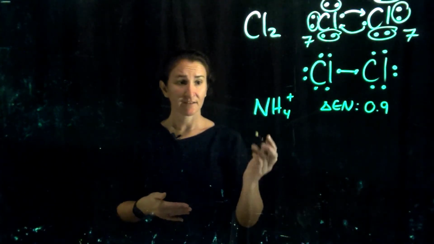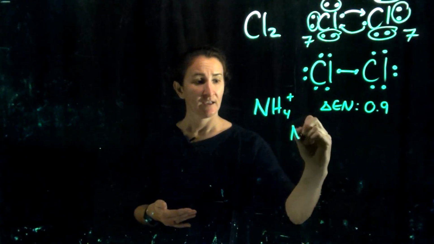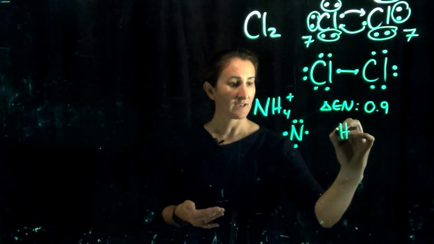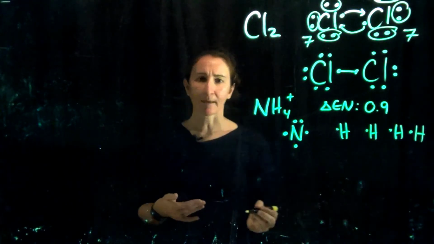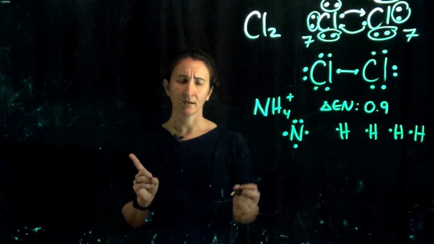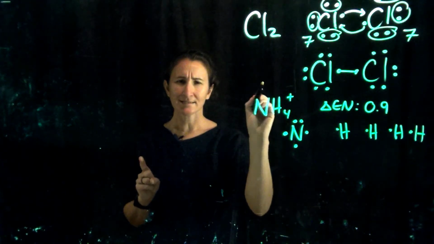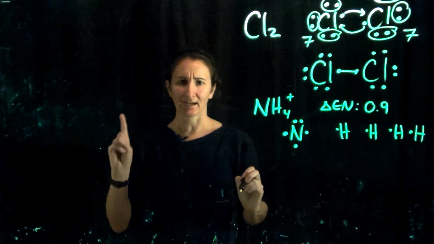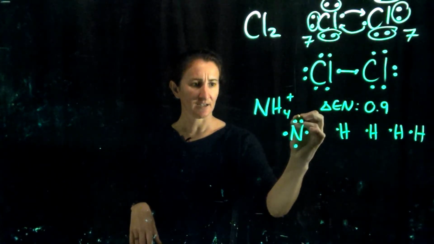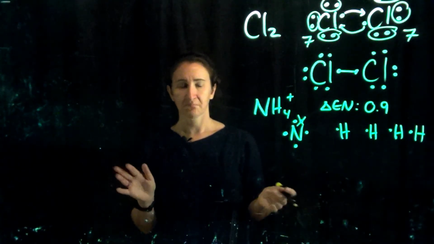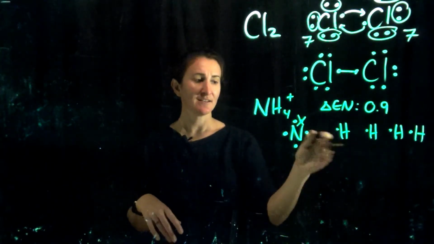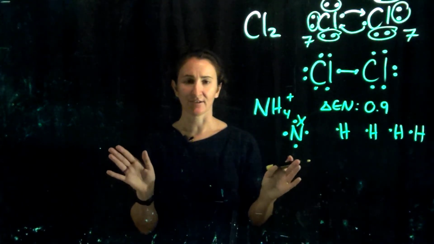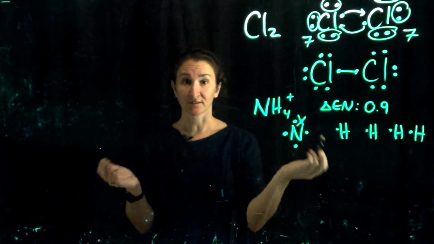So how do I do this? Let's draw the individual atoms and their Lewis structure. So nitrogen has 5, and hydrogen has 1, and there are 4 of them. Positive. What does positive mean? It means somewhere I lost an electron. How about we just kick it off of this nitrogen here? Why? It's bigger. Why not? Doesn't matter where you took it, okay? Because the electrons are all going to flow around the whole molecule together, okay? But we got rid of 1 electron, so we lost an electron.